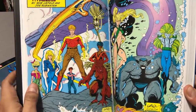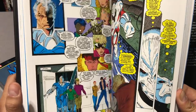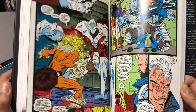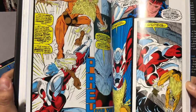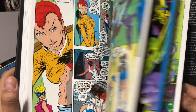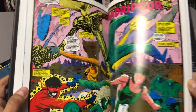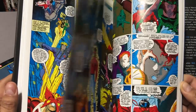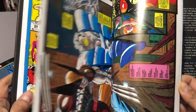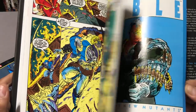Cable comes in and says, 'I'm going to make you guys warriors.' As a 13–14 year old, I ate this up. The New Mutants were changing — not about being a bunch of jokers on a team, now they're about being badasses. The fight between Sabretooth and Caliban — revenge for his dead friends during the Mutant Massacre — that was a great issue. And Cable was so connected when he first appeared: 'Yeah, I know Wolverine, I know everybody.' No matter how you feel about Rob Liefeld, he really changed the game back then.